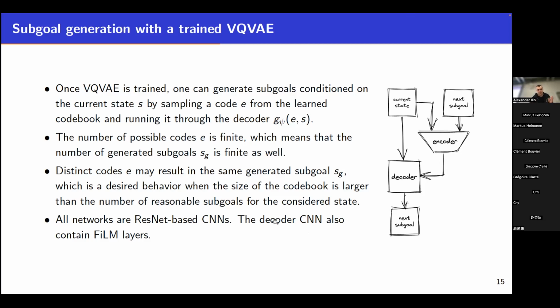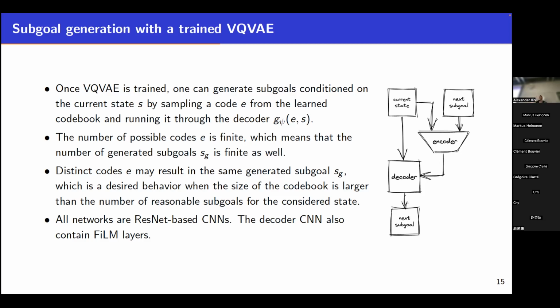A couple of notes. The number of possible codes is finite. It's just a hyperparameter, how many codes we want to have in our model, which means that the number of generated subgoals is finite as well, which is good for the search methods that we use for planning. Another note is that different codes may actually result in the same generated subgoal.